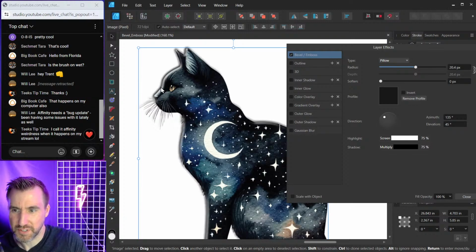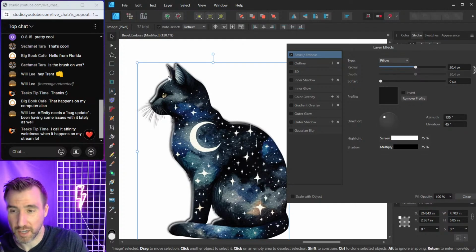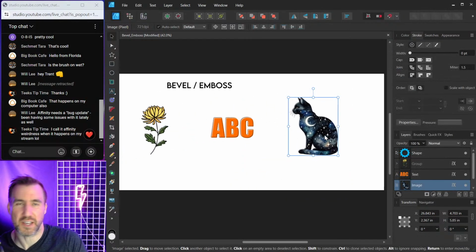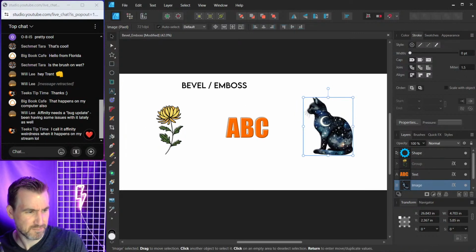I guess I could see some use cases for this if you want to give a little bit of depth to something, make it seem like it's standing out. Maybe in a mock-up, like if you had a sticker and you want to make it look like a sticker on a laptop or something. Maybe you could do this kind of effect. It's subtle, but I think it's kind of cool. So those are the main use cases I would see for that, but maybe there are some others. Certainly let me know if you know of any.